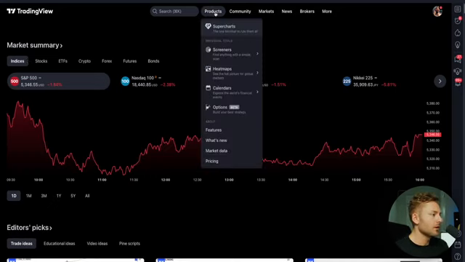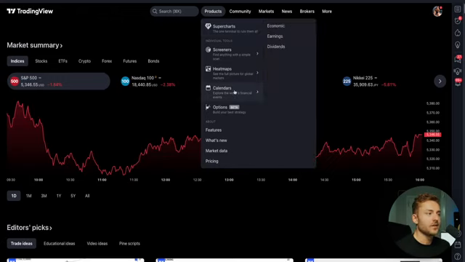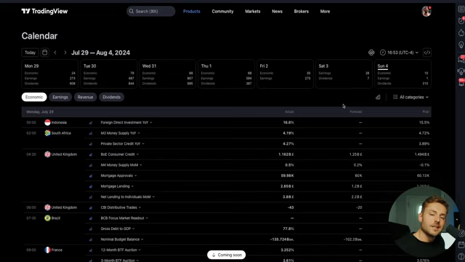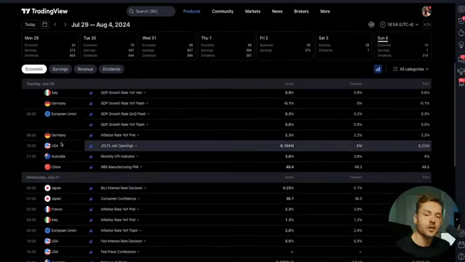A few of their key products that I use personally. First off is their economic calendar. So we can go to calendar here and click on economic. These are all the events that could potentially affect the markets and create movement and volatility, so we want to be watching what's going on for these days. Quick tip on this: you can click on only high importance events, and this is going to show you for the day which country is having an event and how this is likely to affect the market.